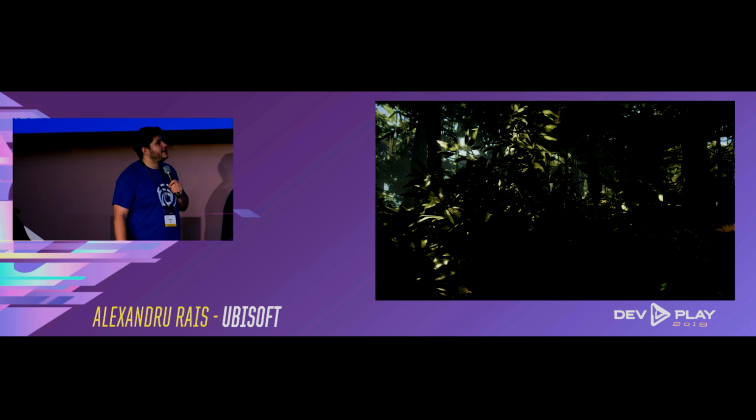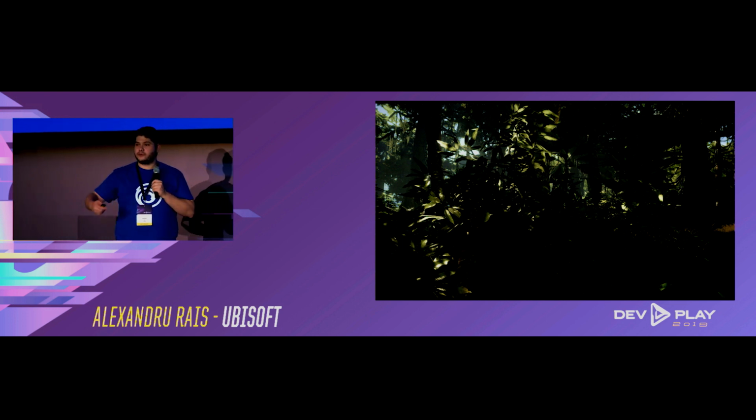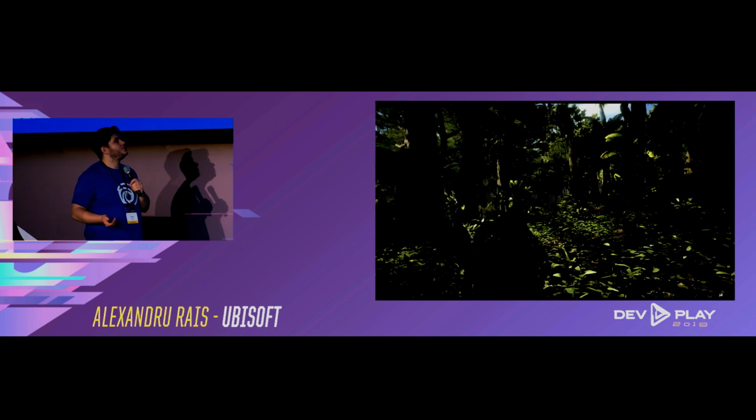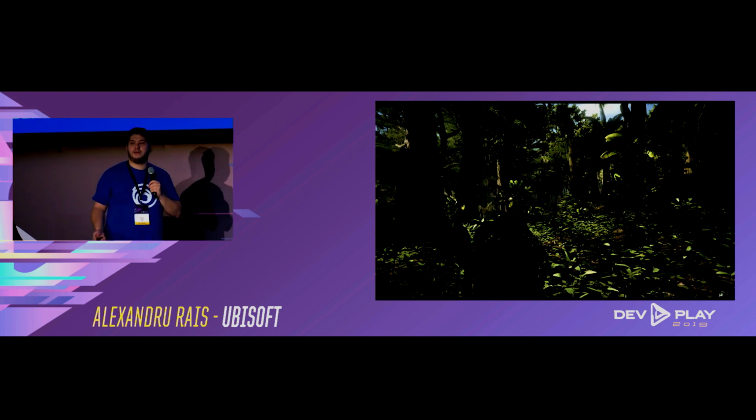So imagine finding an enemy here. So of course we tried to avoid a lot of the maps that were very lush like this. Again, it's an issue because the enemy can be anywhere. Any of these bushes can be a killer bush.